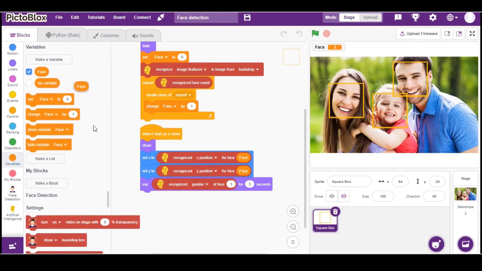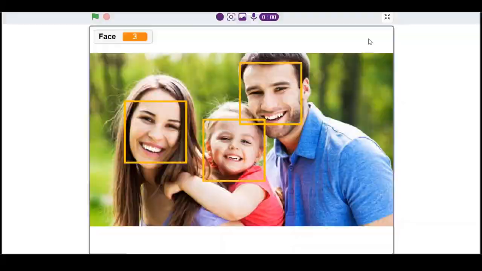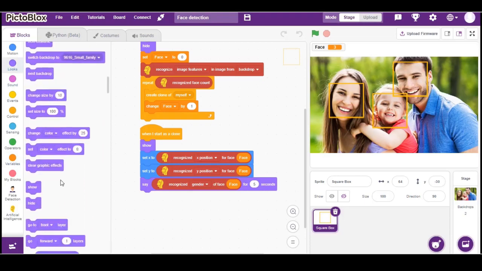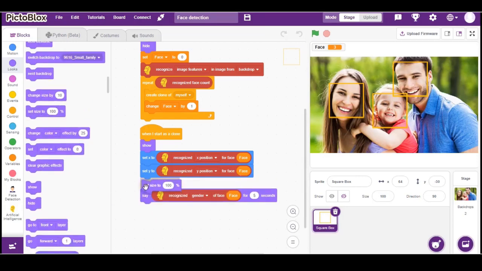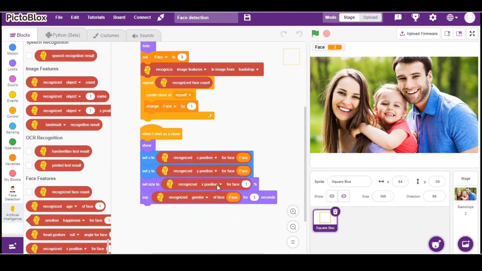So I will go to variable and put it here. Wow. Do you think the sprite is the same? Yes, I think, and it's bigger than this face. Yes, so I must set the size. How can I set the size from blocks? I will set the size of the sprite. Set size to what? I will go to the artificial intelligence blocks again and set the size to the width. Yes, width. I like the width, huh?